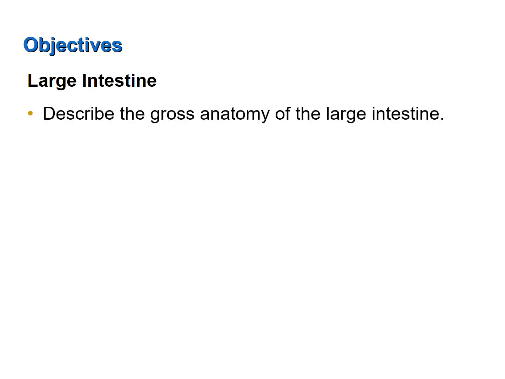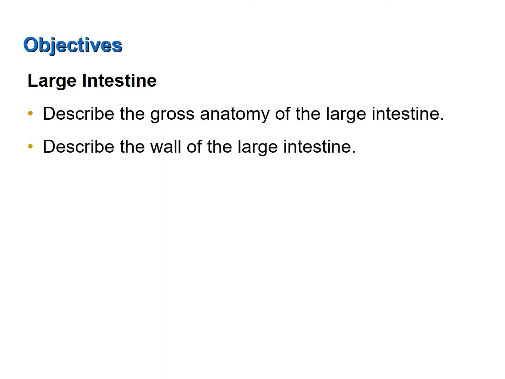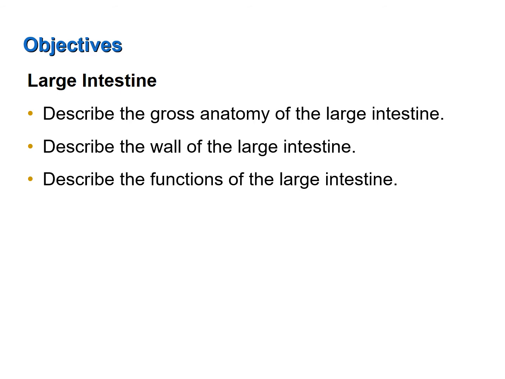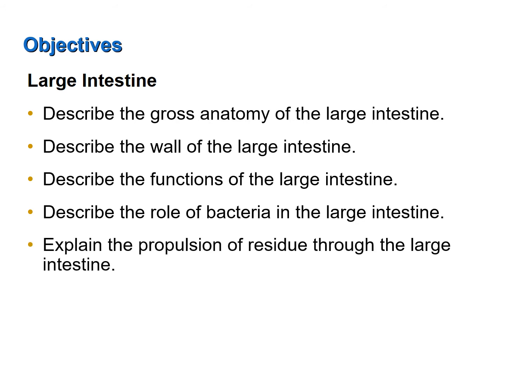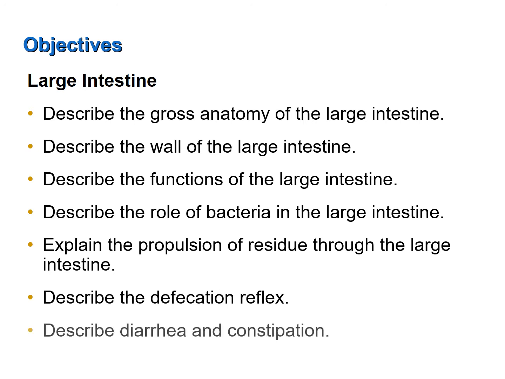Describe the gross anatomy of the large intestine. Describe the wall of the large intestine. Describe the functions of the large intestine. Describe the role of bacteria in the large intestine. Explain the propulsion of residue through the large intestine. Describe the defecation reflex, and finally, describe diarrhea and constipation.